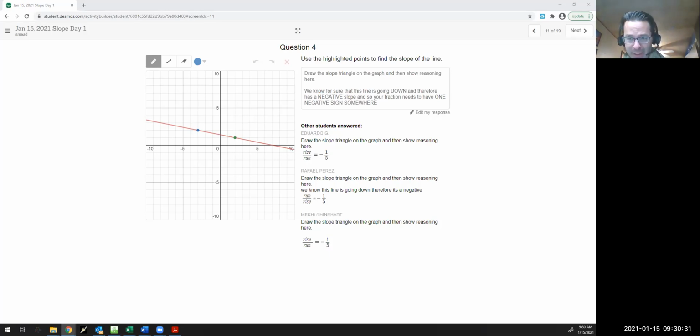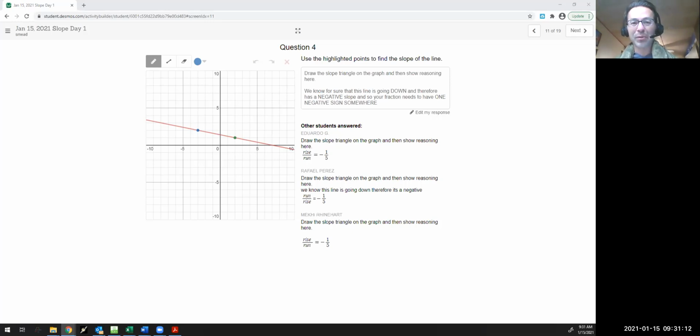Jocelyn, I don't know if that comment that I just sent you on slide 10 makes sense, but hopefully. A lot of you are putting that negative sign right in the middle of the fraction, which is awesome, because that's the best location for the negative sign. Not on the top, not on the bottom, but right in the middle. So yeah, real good job.